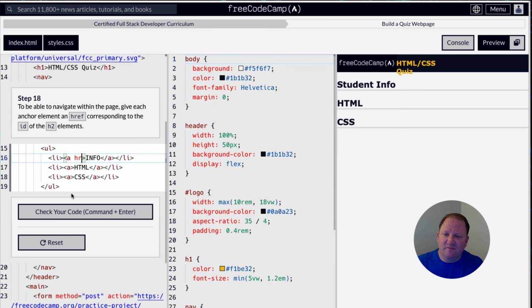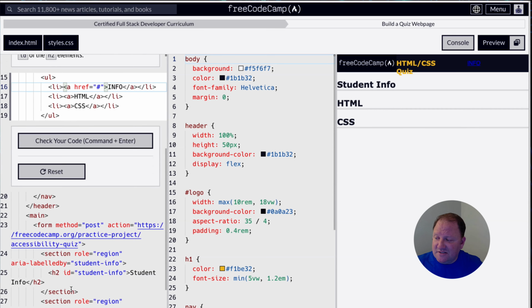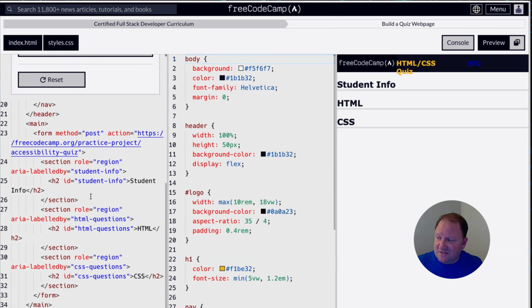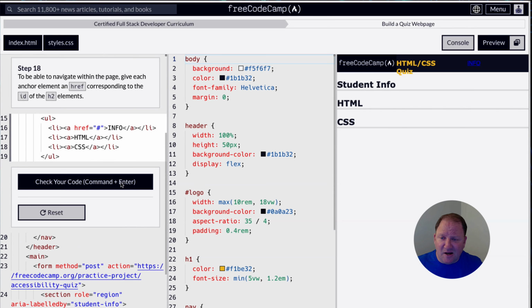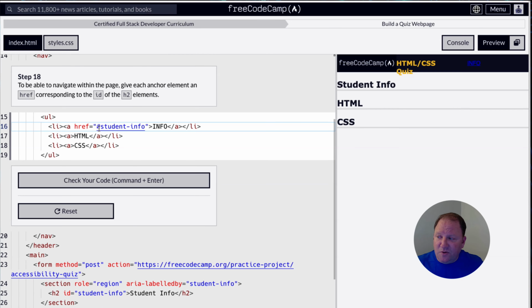We're going to do the href, and we can supply in here a hashtag that goes down to the ID that matches that section. And so if we come down here, we have this section here called student info, it has this ID here. So that's what I'm going to use in that hyperlink. So this is what I'm talking about. We are identifying the element that we would like to navigate down to, and we do that with the hashtag because that is what the browser is going to reference, and it's going to say, hey, where is that ID on the page that goes all the way down for the student info?